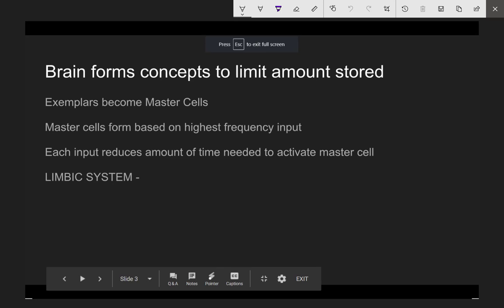So there's a word up here called an exemplar. What's an exemplar? Well, let me go back. I'll leave this up here for a minute. I always like talking about bicycles at this particular point. Well, I can use this for an example. Let's see if you guys are writing down.